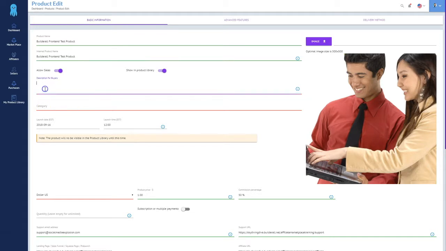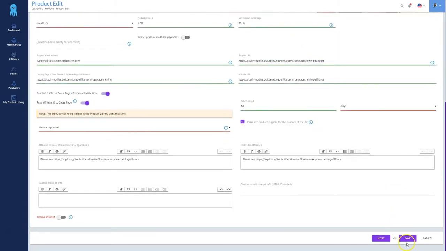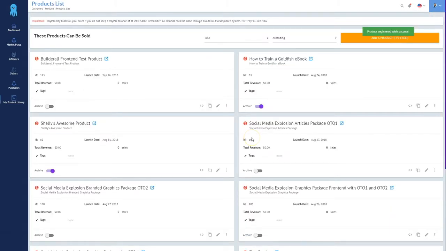It wants you to put in a description, so you need to fill out a description about your product. And once you have a description, then you need to choose a category. When you start typing in, it will populate for you. Just find a category that matches and click it, and it will fill that out for you. Once you've done all that, you can scroll down and click Save. Now this product is saved, it's available for sale, and it's going to show in the marketplace.